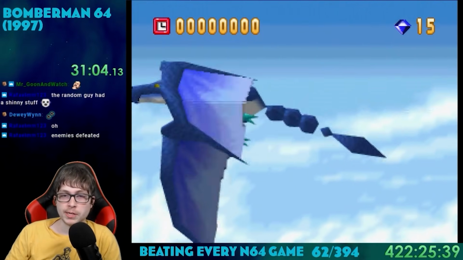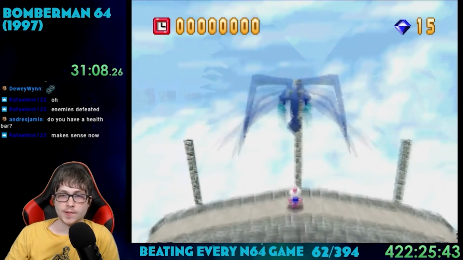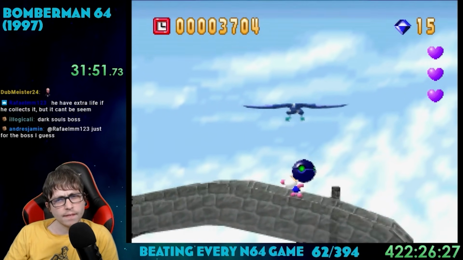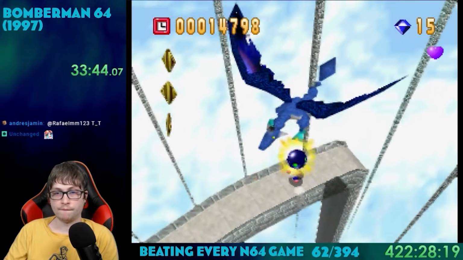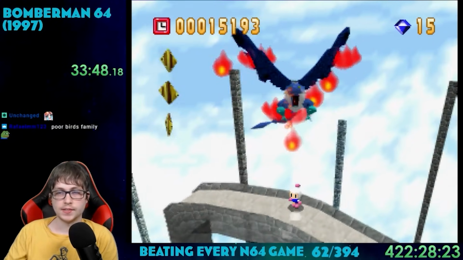So like I said earlier, the 4th level of each area is the main boss. The one in this is a big blue dragon. Essentially, Bomberman's on top of an archway and the dragon flies around doing things like breathing fire or swooping in to perhaps take a bite out of it. It's a pretty easy fight in general. Just create big bombs and throw them at it when it gets close. 3 bombs to its face, it catches on fire and dies.